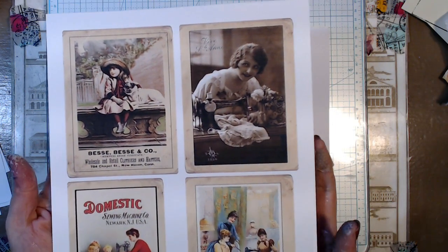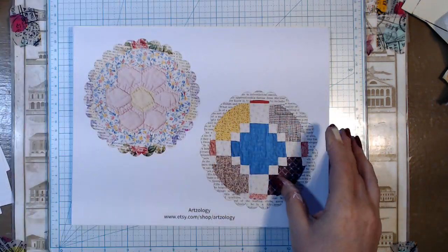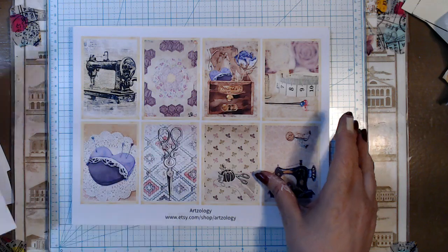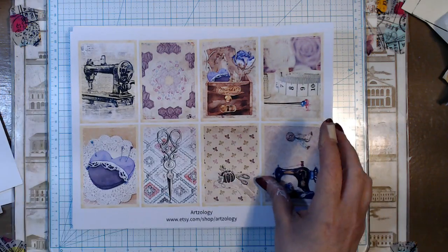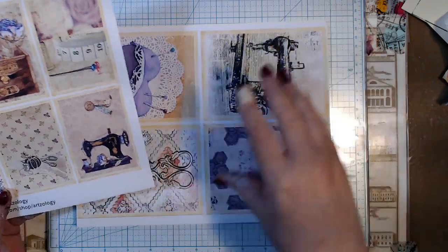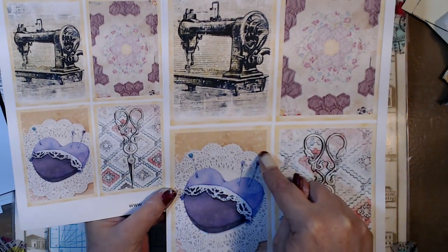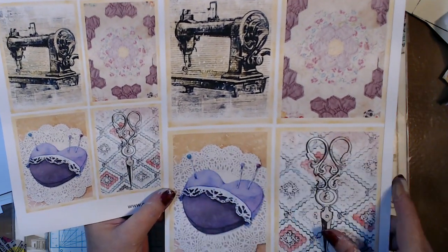You get this beautiful page with these pictures on it in the kit. This page, which I have plans for these things to use as well as in the kit. And I'm planning on making these into like tuck spots in the kit. This page comes in the kit as well with these little tiny journaling cards on it. I then took those and separated them out and made them into bigger journaling cards. So these four over here, printed full page. So I'm going to be using all of this in the kit.